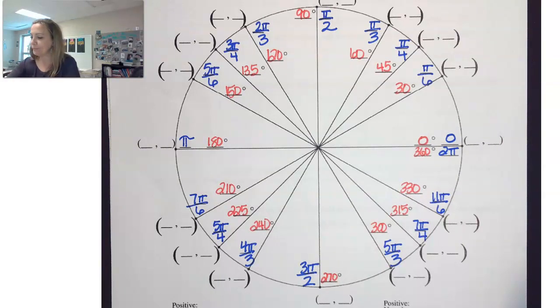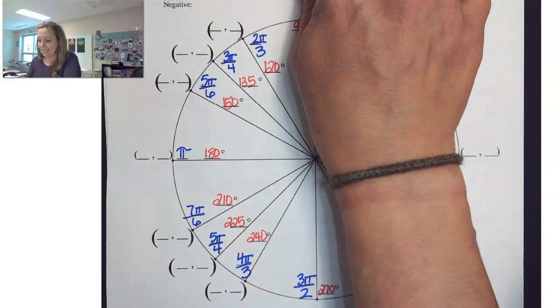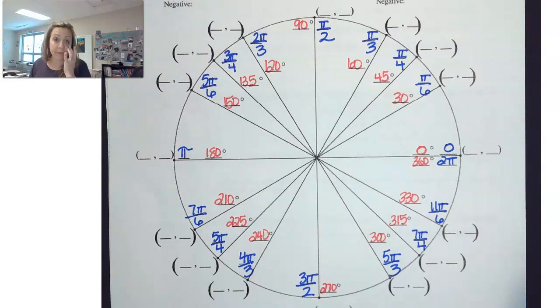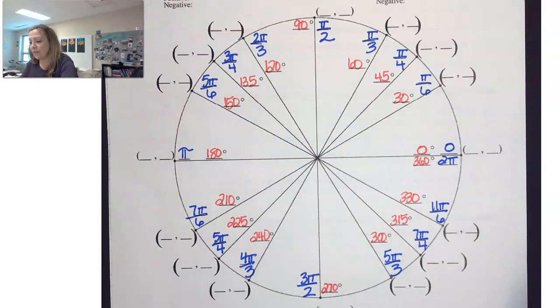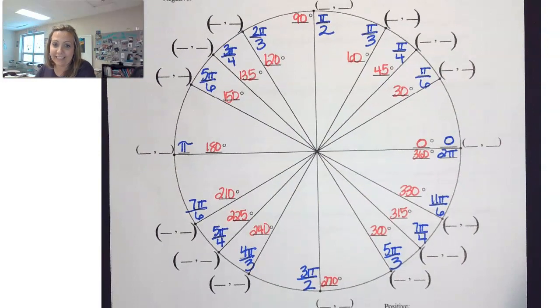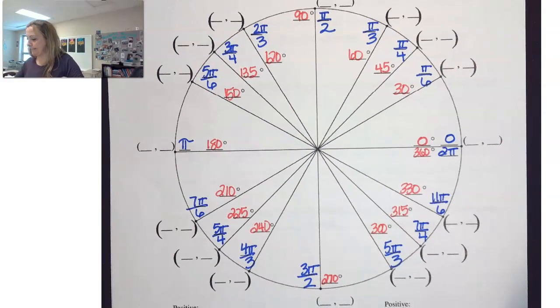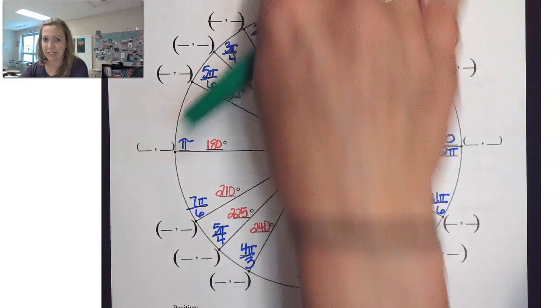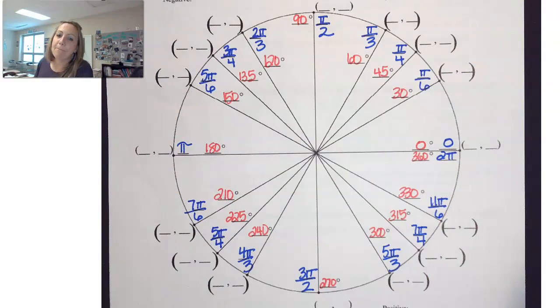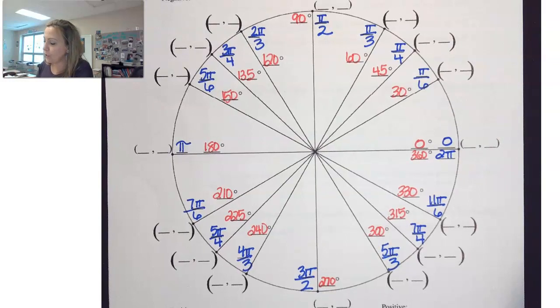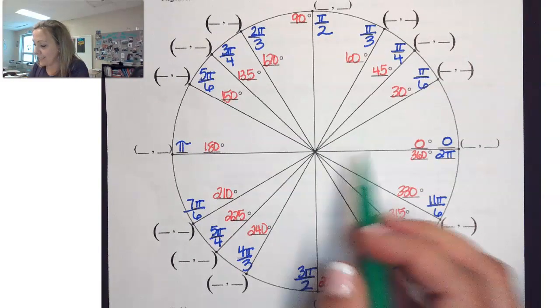All right. Well, the very last thing that we talked about the other day. The other thing that we want to look at are the coordinates of the points. Sorry, I get nervous in the videos. We said that this is a unit circle. The unit circle means that a radius is 1.